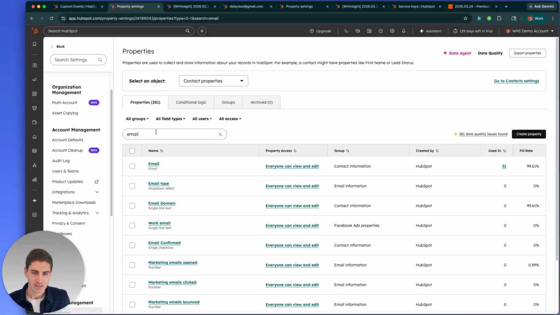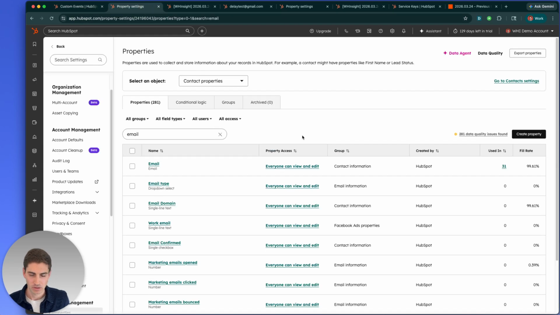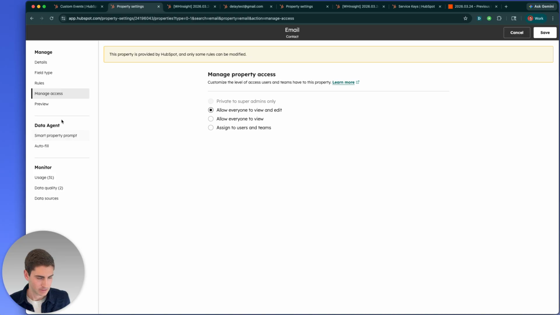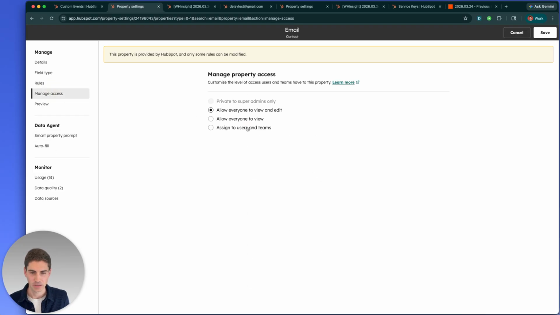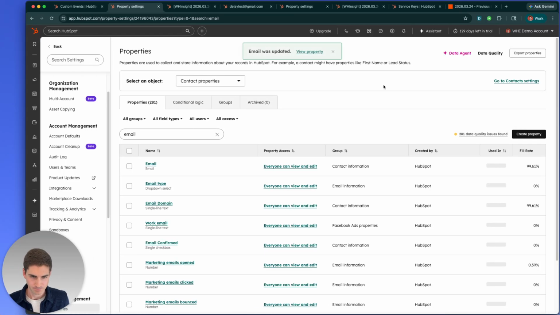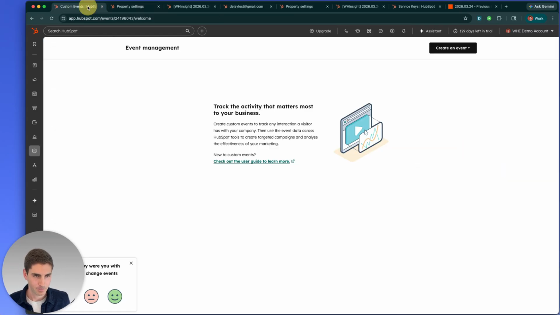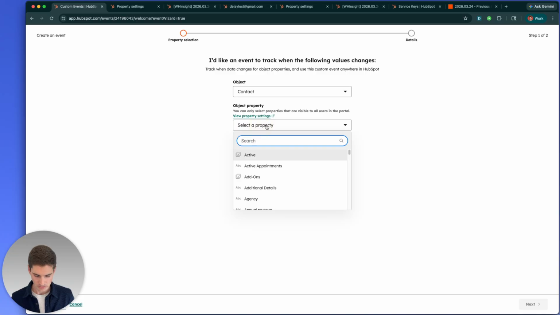So yeah, diving into it, if I go ahead and limit the email property visibility to say, okay, only certain users can view or edit, and I save that, come back here and refresh this and go to create an event, custom event, track object changes, we search for that email property.